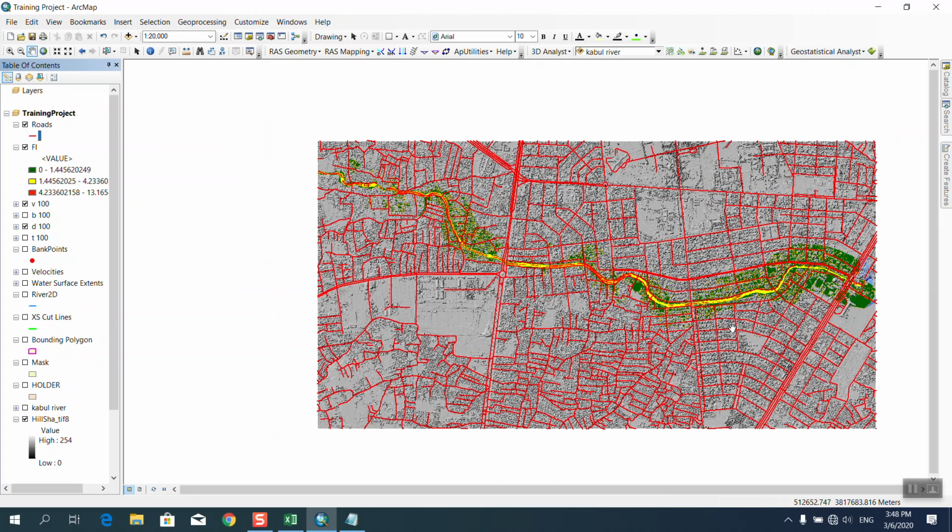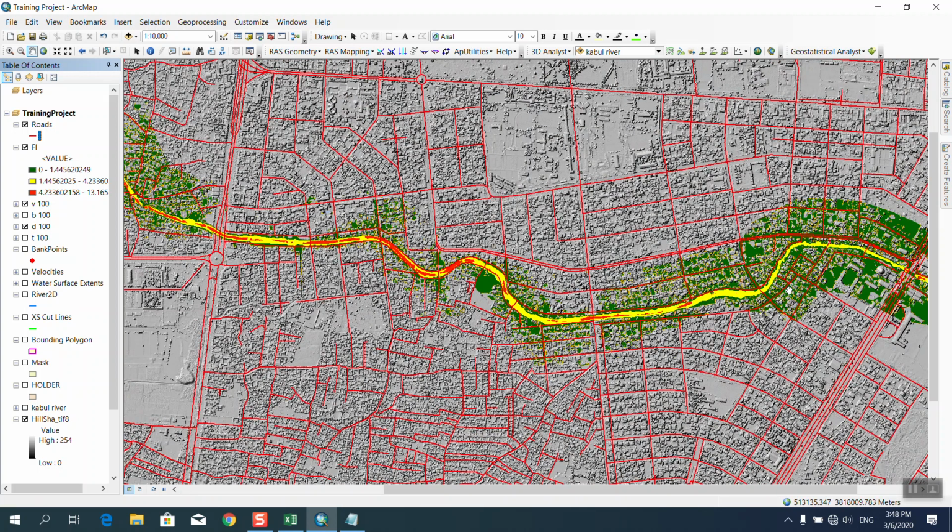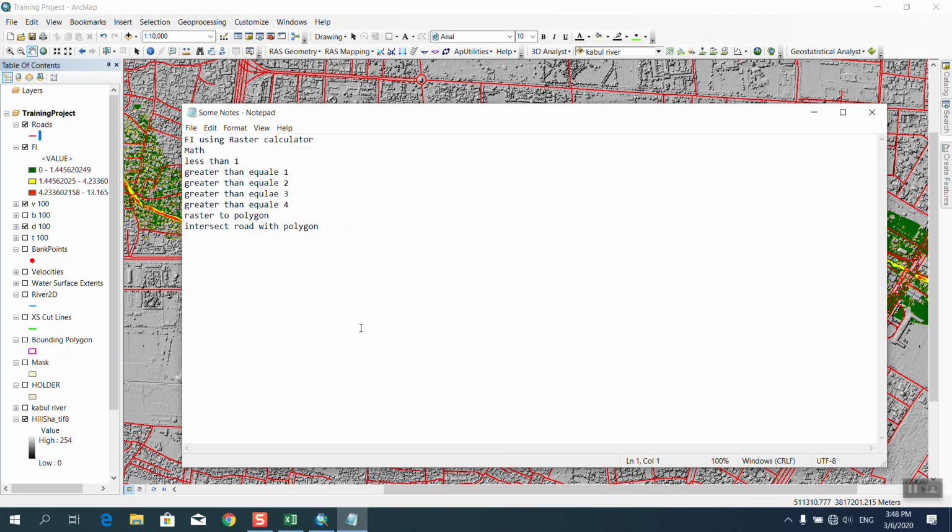But this is very difficult. How to know for each flood intensity or for each depth of water, how we know which road will be affected? It's very necessary. For this, at first we should convert our raster of FI and our inundation to a geometric file. For this purpose, we go to these steps.